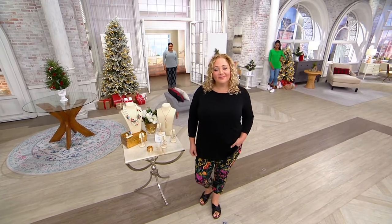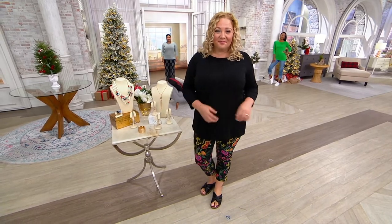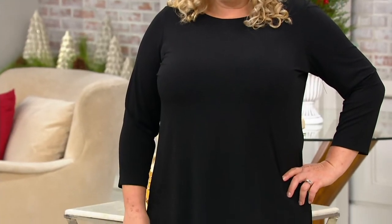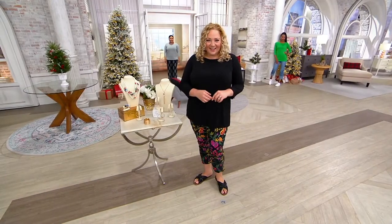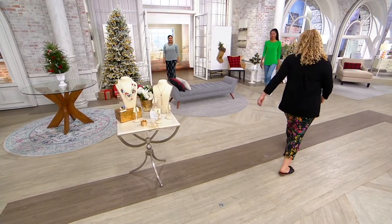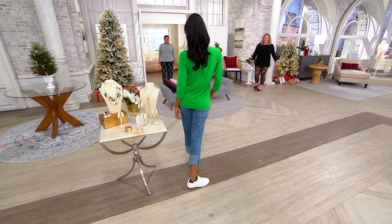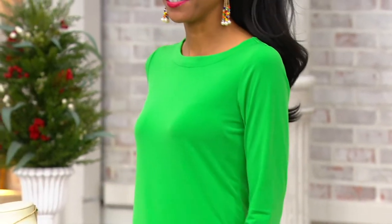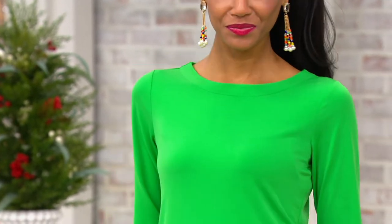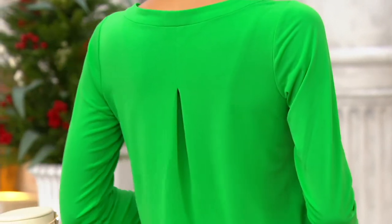It doesn't wrinkle. It works for so many different tops and bottoms and cardigans. When we had a Today's Special Value and Susan being one of our premier designers here at QVC — she gets more Today's Special Values every year than the average person because we love her clothes and you love her clothes. When we had to pick a very special one for this kind of in-between time of the year, this was it. It is your essentials — with some great embellishment in the back — still an essential piece under $30 that everybody can stock up, get multiples, and be happy with.